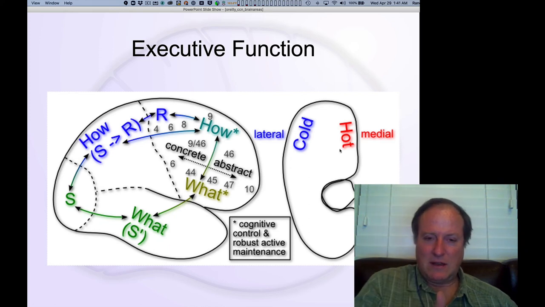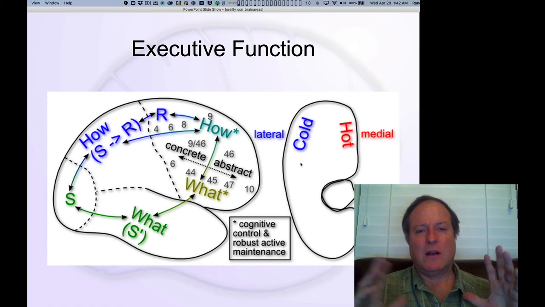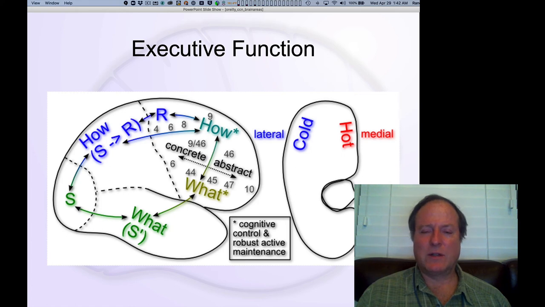If you slice through that brain tissue and look at it in the coronal slice, where now this is the outside part, the lateral portion of the brain then in the medial, as is generally true in the brain, the medial is associated with the affective limbic, hot emotional kind of areas or aspects of executive function, whereas the lateral areas are more about the cold sensory motor processing. So how do you actually solve particular tasks? How do you ride a bike? Those kinds of knowledge are represented in the lateral areas. Whereas, do you want to ride a bike and is it fun to ride a bike? That's in these more medial motivational areas.